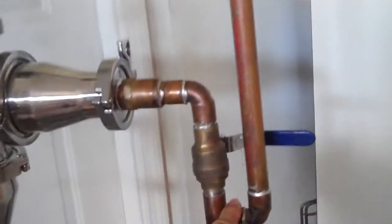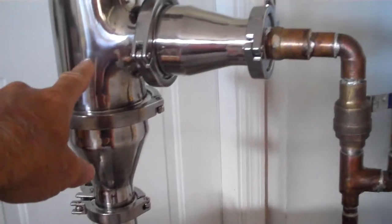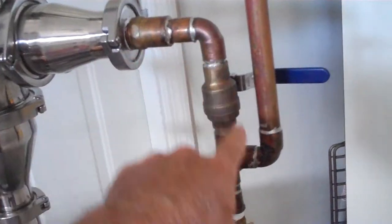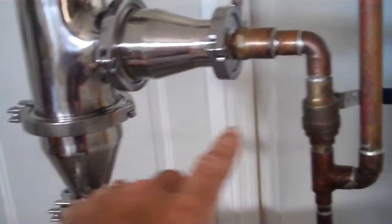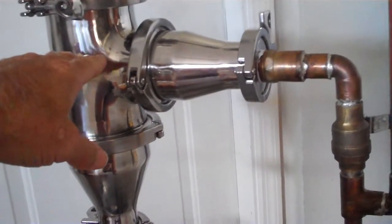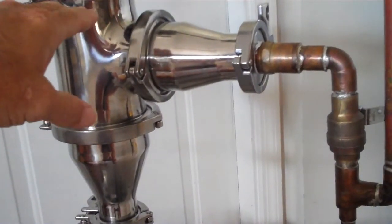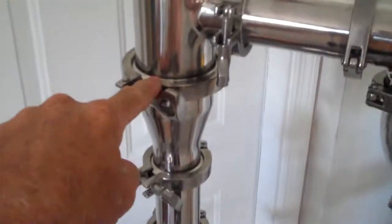Here's the external drain setup, and there's a trap here, and this trap is to prevent bypass, so that the vapor that's coming up from here won't automatically want to take this route and go up and bypass the plate at the top. So when we're bringing the thing to temp and getting it to equalize, we will initially shut this valve down so that this plate level can load. And once this plate level loads itself, the vapor will continue to rise as the devices run.